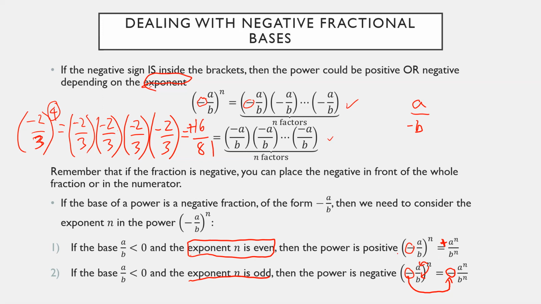Essentially, all you have to do is figure out from the beginning if the sign is positive or negative. But once you know that, then you're simply just raising the numerator and denominator to that exponent. That's all you're doing there. So I hope that kind of makes sense. Let's look at some examples with concrete numbers. I think it makes a bit more sense there.